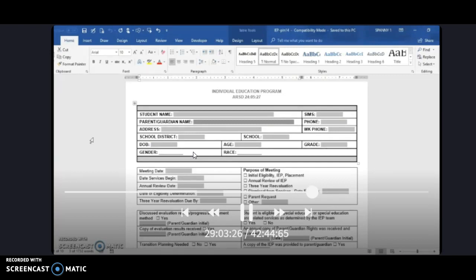Next, you'll notice that there are positions for dates. The most important one includes the annual review date, the date of eligibility, and the 3-year evaluation. After this IEP is put into place, you will have a review every year and a re-evaluation every 3 years. So you should be having a review over the IEP to discuss goals every single year. It's extremely important to make sure that not only are you holding the school accountable, but that you're holding yourself accountable to follow up and make sure that your child is getting what they need.